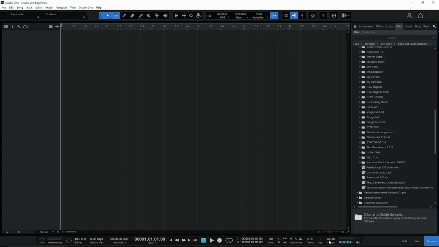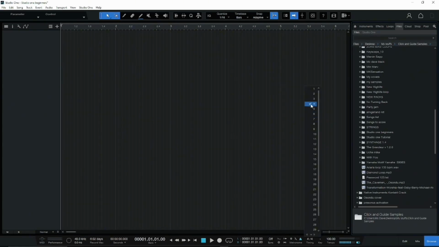Okay, so down here we have our tempo. You can regulate it any way you want. Let me change it to 100 bpm. 100 bpm. So here is our time signature. Right now it's set to 4/4. You can always change it to either 3/4 or 6/8. Anyhow you want it. Then put to 6/8.